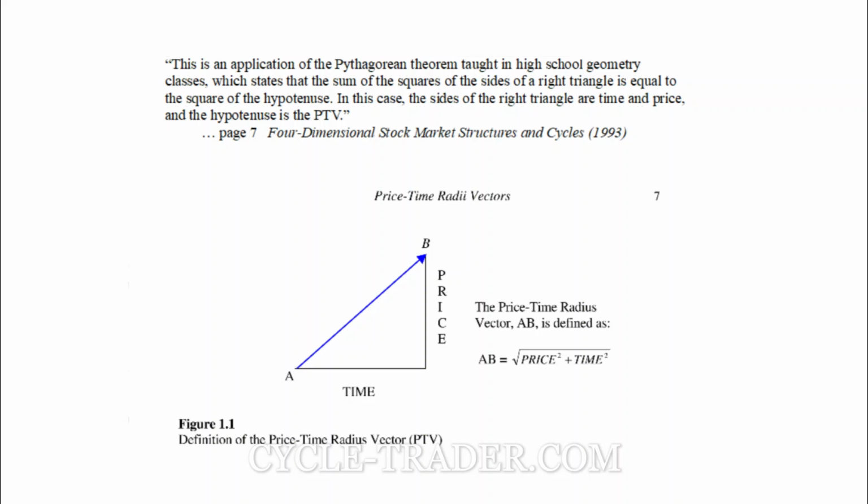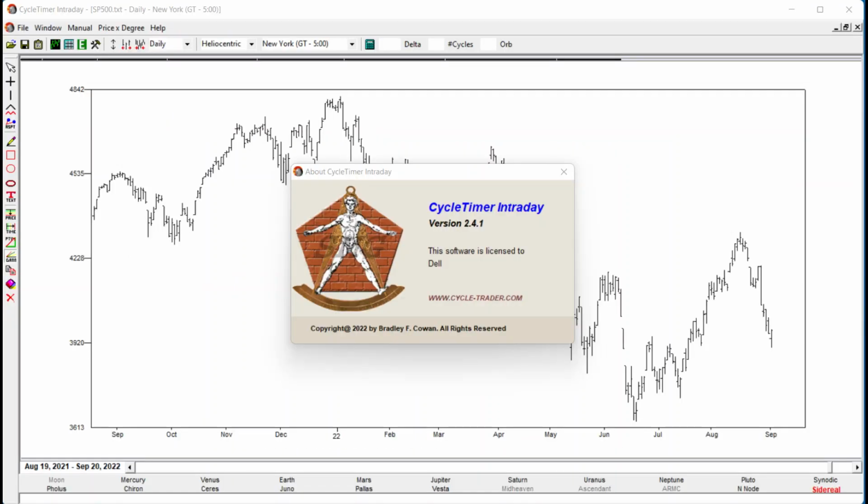The Internet has recently seen several copycat artists publish their so-called new discovery of applying the Pythagorean theorem to price-time charts. Many of these charlatans are known to possess Cowan's books which published this concept 30 years prior. One common fatal flaw of these charlatans is not scaling the time axis correctly.